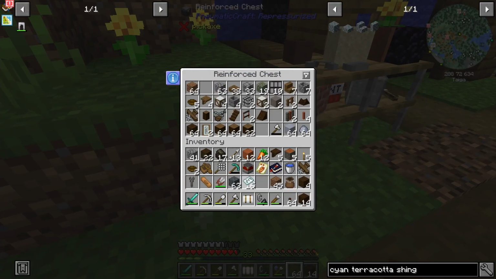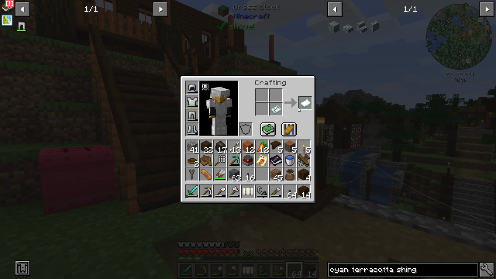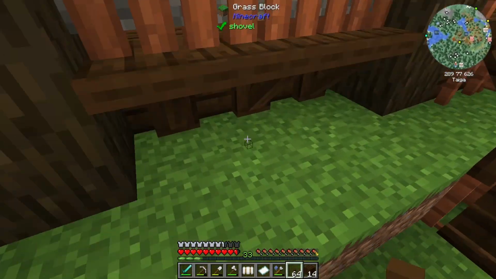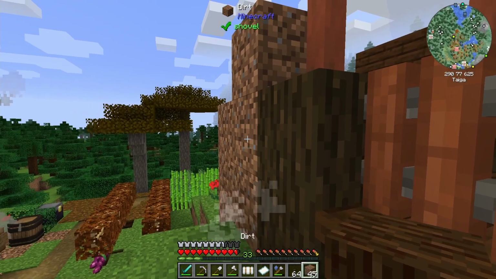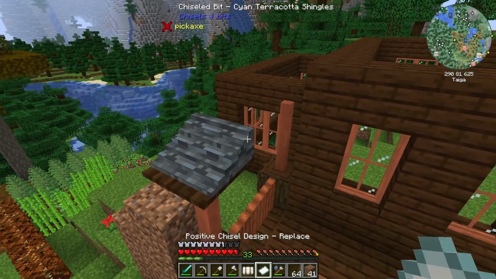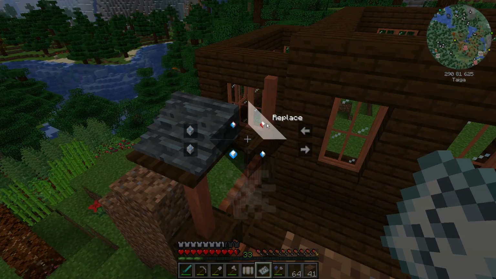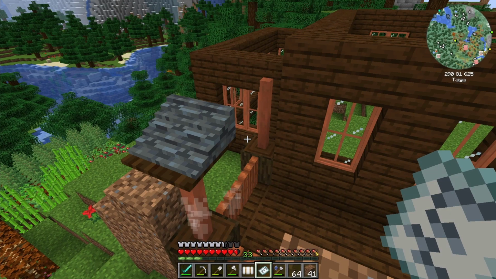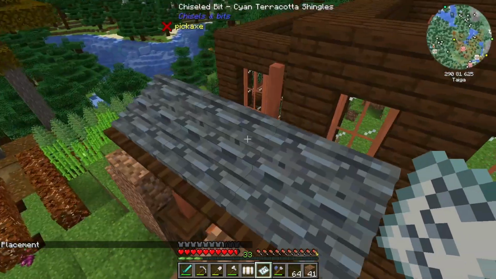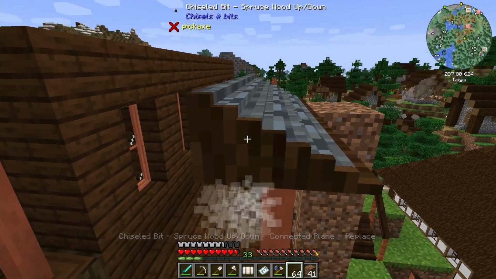So I'm going to grab my positive chisel design. Going to clear it, because whatever it was, I probably don't need that anymore. I don't know why I have a flint and steel in my inventory, but I do. Okay, so I'm going to grab this. And then Alt, we're going to set this to placement. And there we go. So then I'm just going to place these all the way along, and I'll do that in the time lapse. But then I also want to do that.